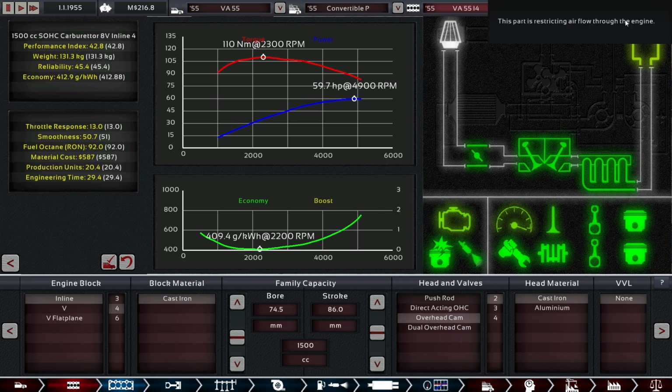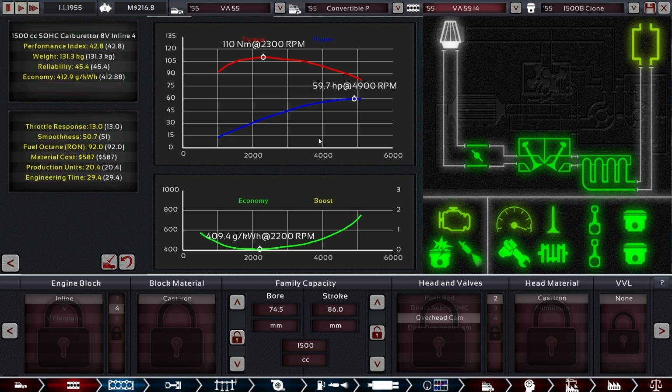Let's see what we can do. So we clone that one. That's the convertible premium, yes. So we want to... Oh, go away, tooltip. Yes, I know. And there. Okay. So we want to select the clone here.